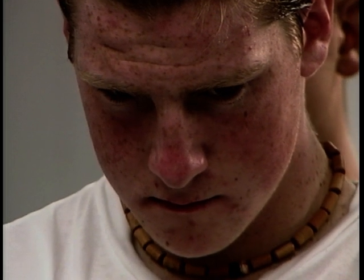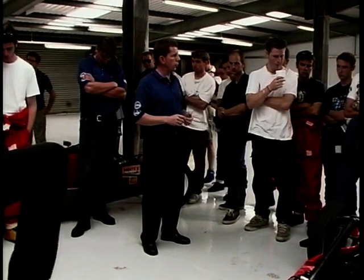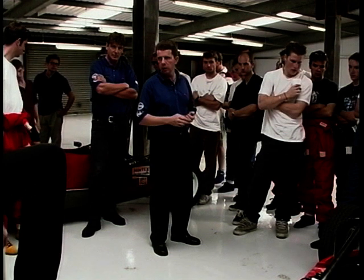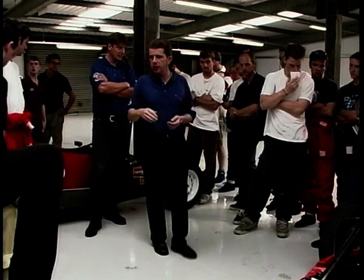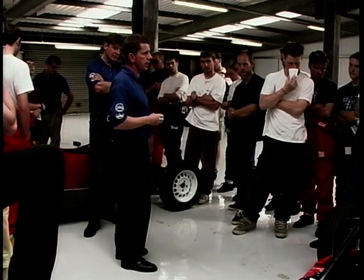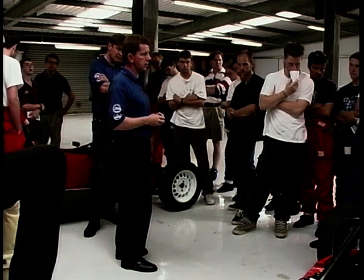Air resistance, aerodynamic drag. So aerodynamic drag is a big factor. Once you get above about 40 or 50 miles an hour, it starts to play a very big part in the performance of the car. And of course, single-seater cars of the higher formulas have wings, which add to the car's performance enormously with downforce. The aerodynamic effect comes into play from about 50 miles an hour upwards.